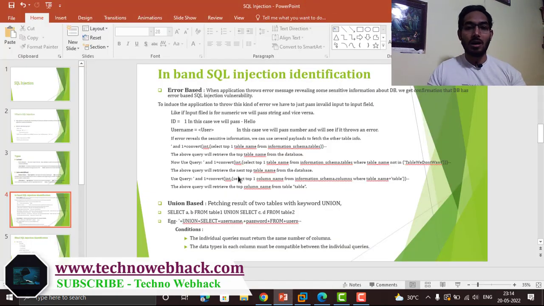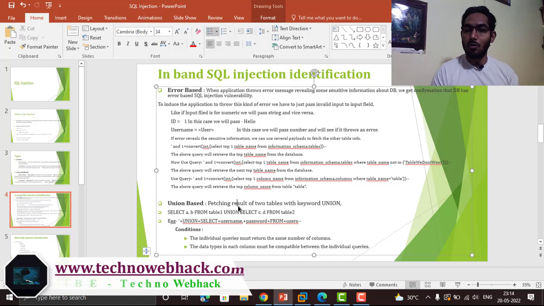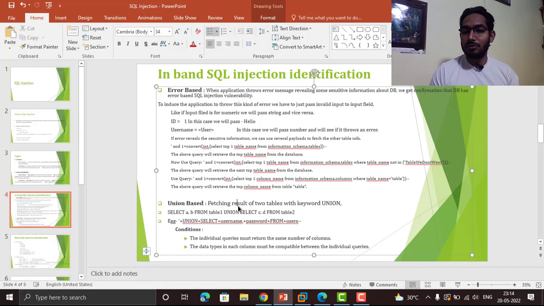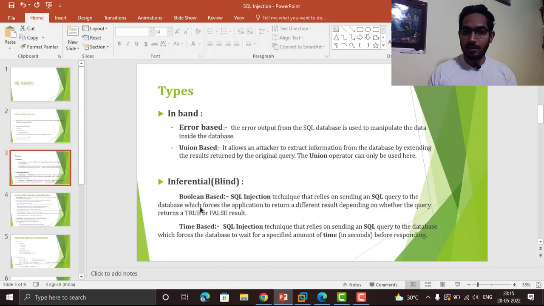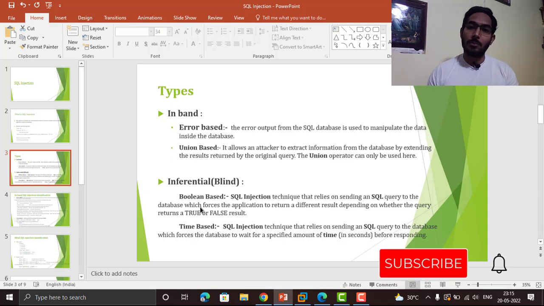So now we know how SQL injection works and how error-based and union-based attacks also work. I'm sure that you learned something extra here, and you understand it much better. This is just about error-based and union-based, and in the next video we will see the inferential attacks, how we will use Boolean attacks, and how we will do Boolean and time-based attacks on the web application.